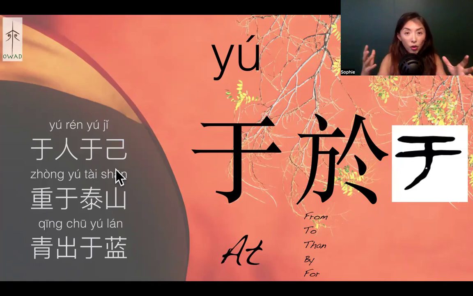于己, for yourself. So 于人于己 often builds into an argument, trying to get a message across, trying to evoke sympathy from people, or to lay out the pros and cons of certain behavior, talking about, okay, for others, this would mean so and so, and for you, this would mean so and so, trying to make sense so that you do something rational as well as beneficial for both directions.